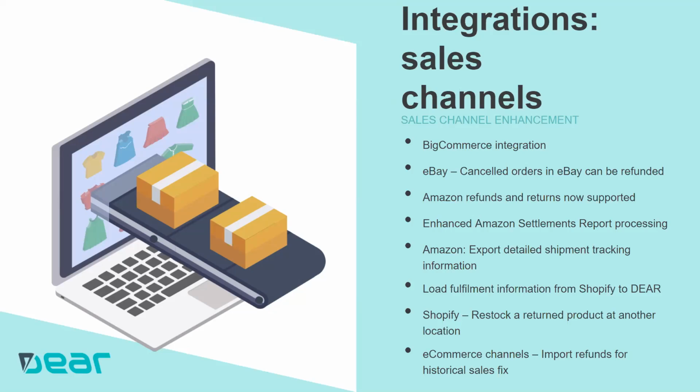So Dear now creates a money received task for the settlement deposit, which previously it didn't do, and captures all transaction types in the settlement report, and notifies the user of any transaction types that have not yet been mapped to an account in Dear. So it pretty much gives you a notification saying, hey, what's going on here? This certain amount hasn't been mapped, so we're not able to send this amount to a specific account. So you're aware of that, and you can fix that up and make those enhancements.